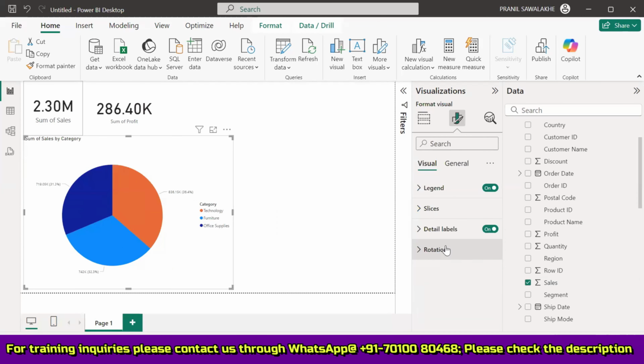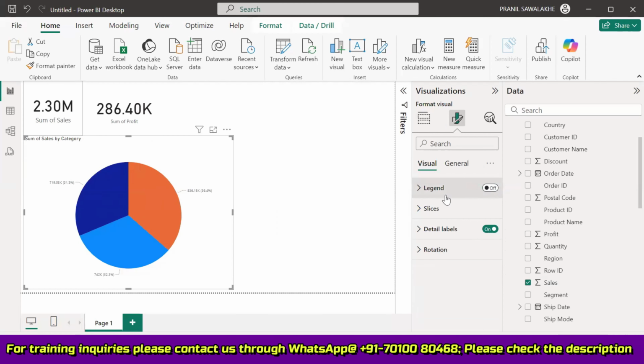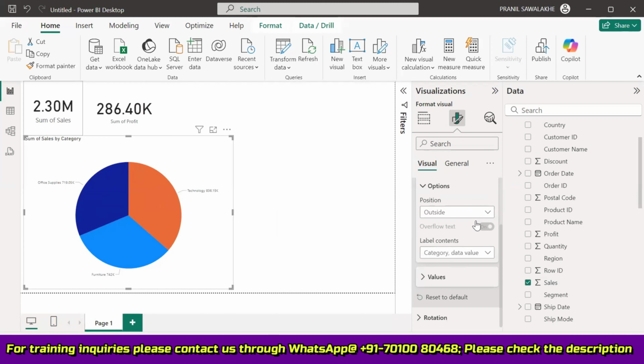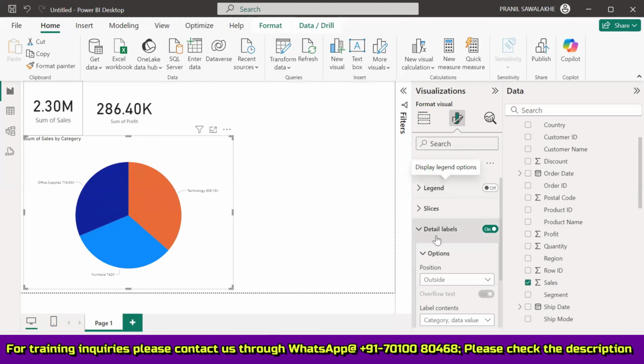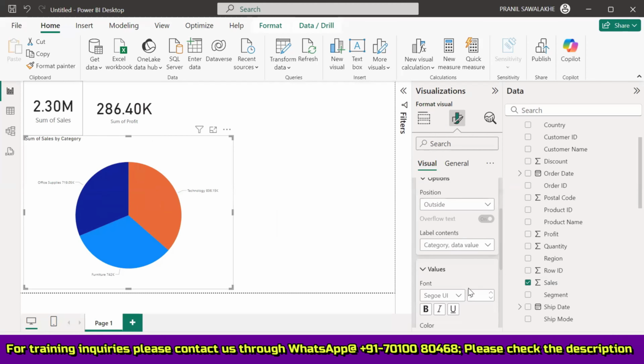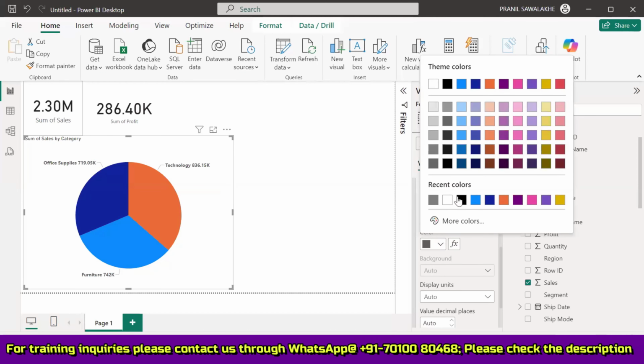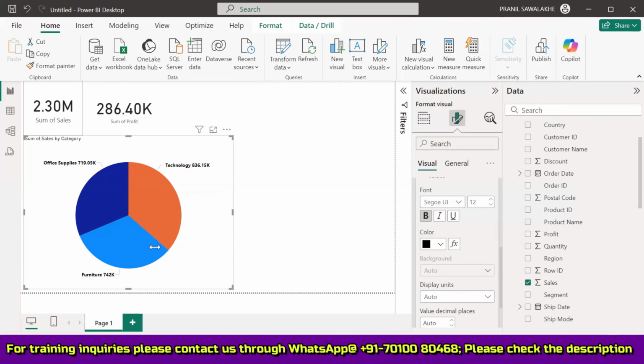For this, we can stop the legend. Okay, stopping the legend would be a good option. Let's go to data labels, category, data value, where we would be easily seeing this. We can increase the size of that easily. User-friendly options are there. See, guys, we can make it black. If you want to change the color, we can make it dark here.